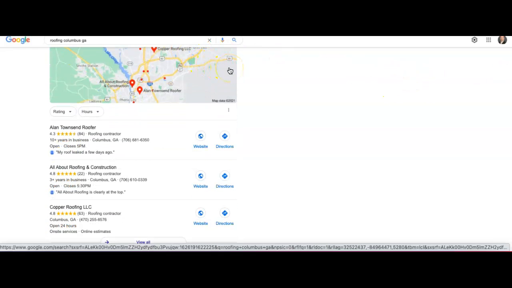So the second thing we'll talk about is citations, and that's where these come in. Top three companies are going to show up based only on citations in this map section, this preview window. You could view all to see the rest. And citations is when you get your business name, address, and phone number all listed together into a directory site. So these are sites you all know, like Home Advisor, Yellow Pages, Angie's List, GAF. These are just a few. Also, even social media like Facebook, Instagram, LinkedIn, YouTube, Twitter, these all count as well.